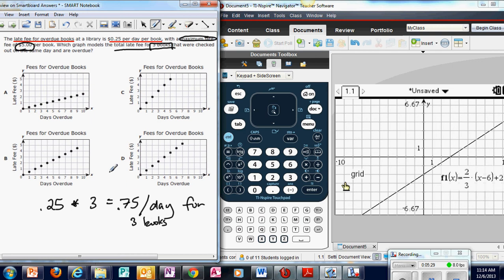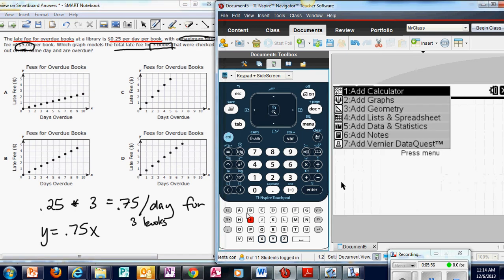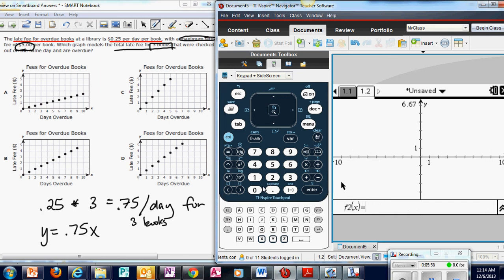Now, can we gather something from all of the answer choices? All of these graphs start at the origin, zero, zero. If our starting point is zero, do I start off paying anything? No. So this would be an easy equation. Y equals 0.75X. And X would represent the number of days late. So I can graph this. Control-I. And I need two for a graph. And I'll graph that equation. Y equals 0.75X.